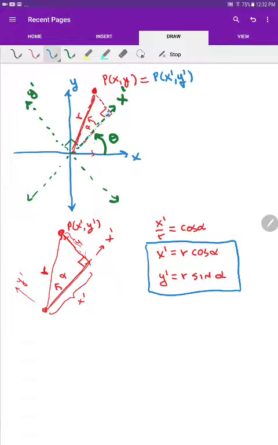Okay, last time we developed x prime and y prime, and we're going to see why that's going to be useful here coming up. So now let's see. We found out, using this point, how to define this point in terms of the x prime and y prime axes. But now let's define this point in terms of our original x and y.